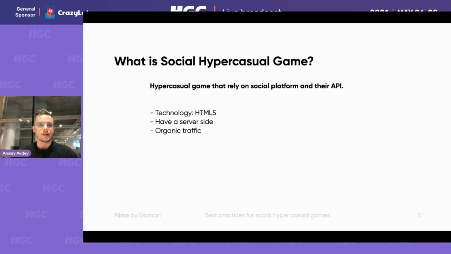Regarding technology, it's HTML5 engines. There are a lot of them, and basically Unity can export to web, but it's not so good for mobile browsers, because there are still some bundle size limitations and some issues with WebGL.